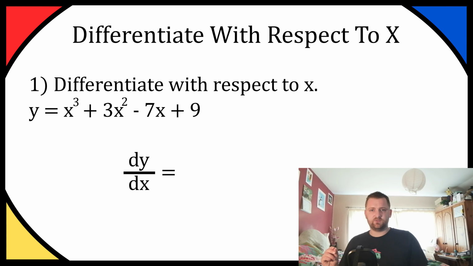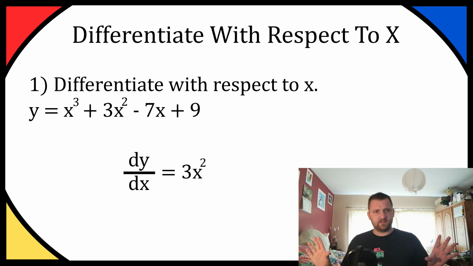All you have to do when you differentiate is times the term by its original power, okay? Our original power is 3 because it's x cubed. So you times the whole term by that, it's going to be 3x cubed. Then after that, you just subtract 1 from the original power, okay? So we times it by the 3, subtract 1 from the power. It's going to give us 3x squared, okay?